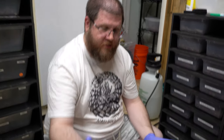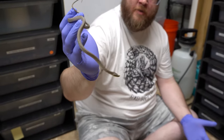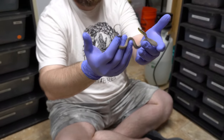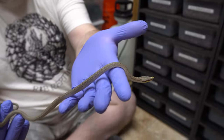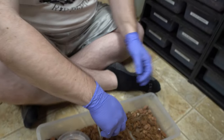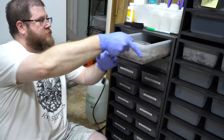So here's one of the rhino rat snakes that we produced last year. This one is still on fish, so that's why we were planning on selling it, but we don't want to sell it until we have it switched over to rodents. When they're babies, they're gray, and as they age, they change color. I can actually show you an example of that, because we have some that are a year older that are holdbacks of ours.